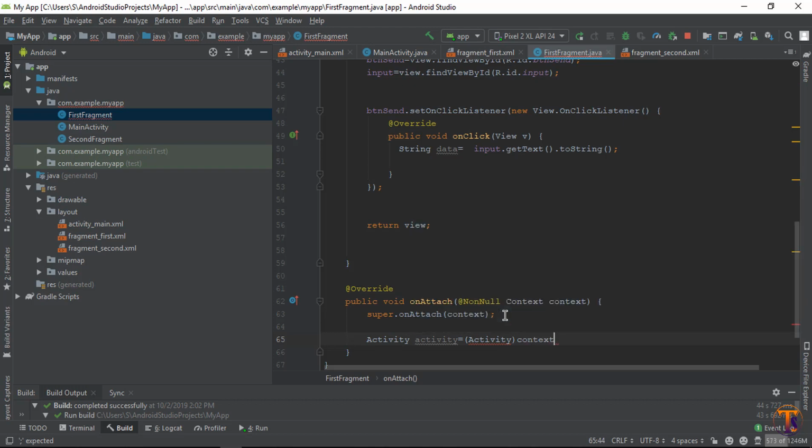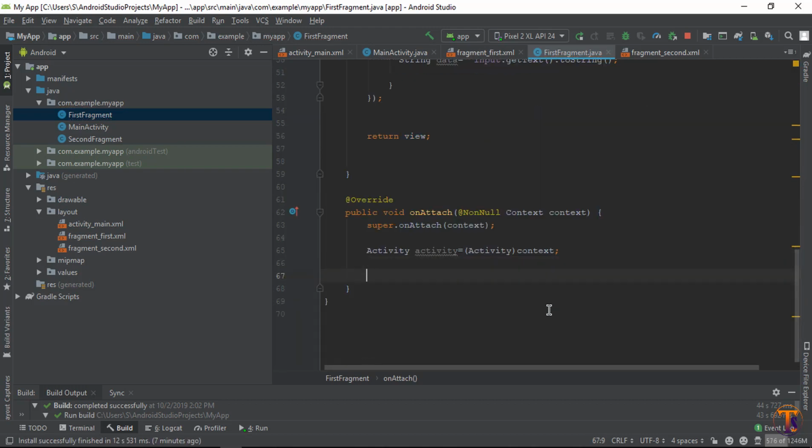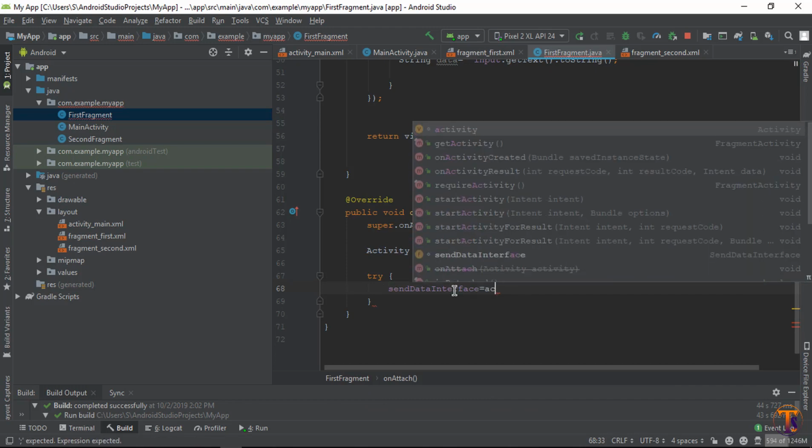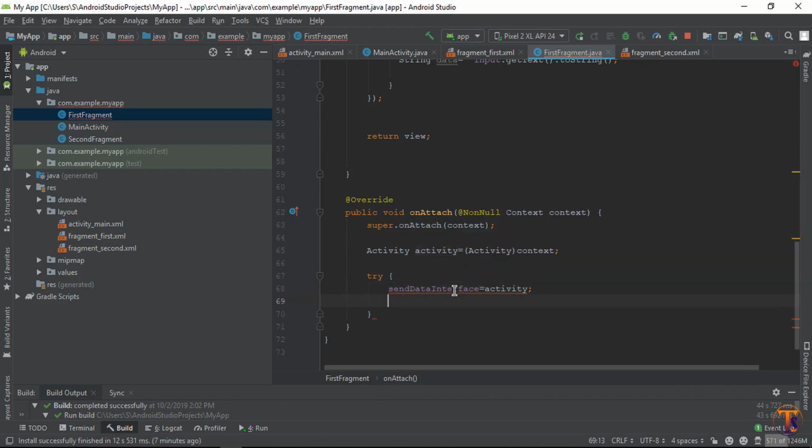Now create a try catch block. Here sendData is equal to the activity. We pass the reference. If it shows the error, then we need to typecast. Typecast should be SendDataInterface.